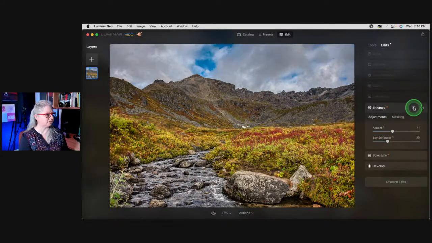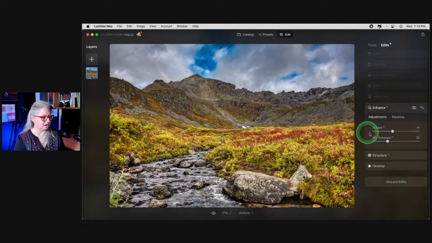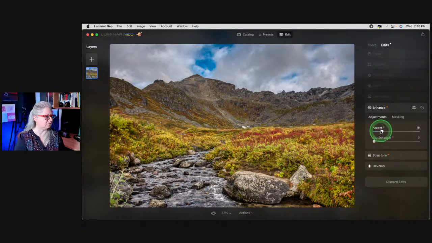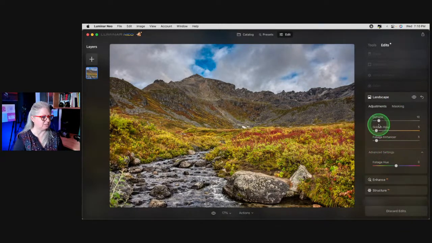There we go. See what it's doing? It's doing that troublesome thing on the sky. So I'm going to dial that sky enhancer almost all the way down. This one is punching some things up nicely, but I'm going to do it a little bit more subtly. Landscape, this one's adding some golden hour. Dehaze is also going to be adding to that crunchiness, so I'm going to dial the dehaze down.